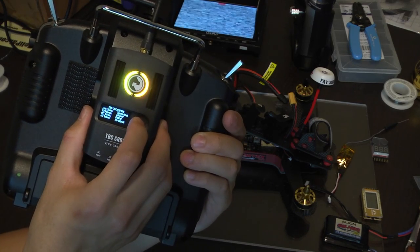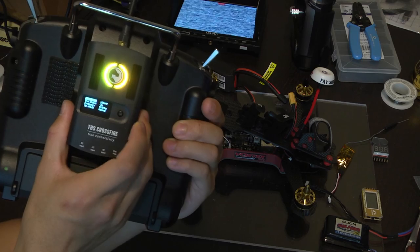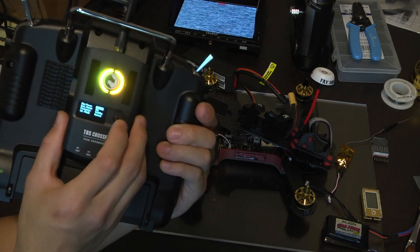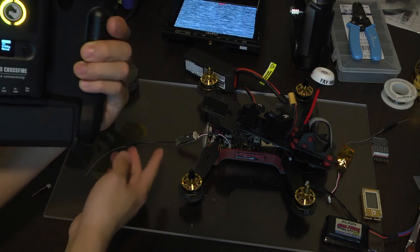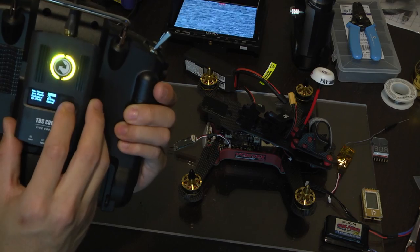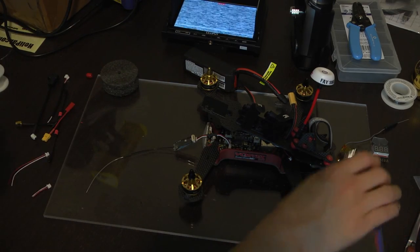Last little thing is for transmitting power. A setting I like to make sure I'm using is dynamic power. Go to general and then set dynamic power on. You can change your max power to whatever you want. I can just set it to 500, but the system will know when it's close by and reduce the amount of power needed. And if you want more power, you're going to need to use an external power pack.